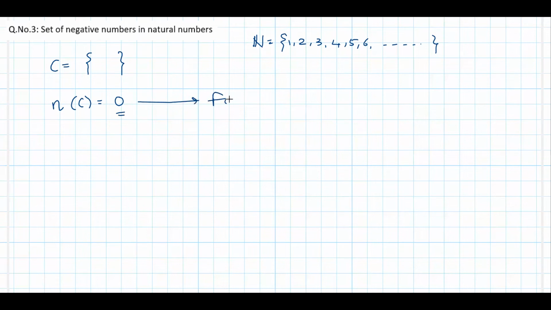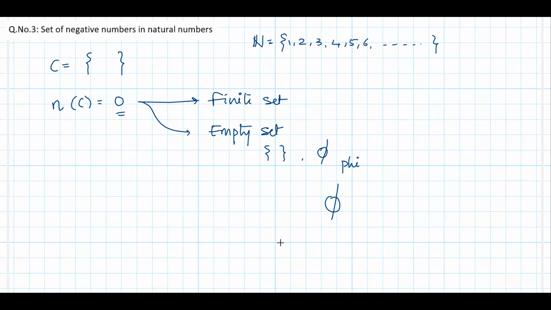So can we say this is a finite set? Yes, it is a finite set. And what is the cardinality? It is 0. So we say this is an empty set. All right. Now, there are some special notations for the empty set. So you can denote an empty set simply something like this, like the way we wrote the answer. Or you can even represent this as phi. Okay. The sign is you write 0 and then a cross sign. So this is how we represent phi. All right. So an empty set can be represented something like this. So this is how we can write the answer. Clear?